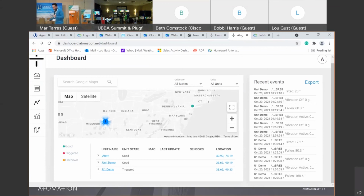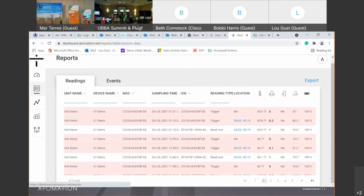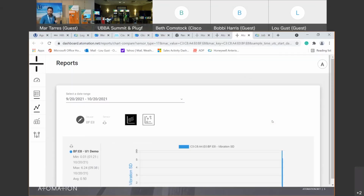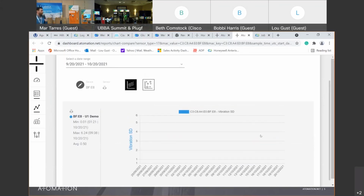But the most thing that I want to show you over here, because we're lack of time, as I said, everything can be exported to any given platform. So you can either export it locally to your computer and do some more analytics, or you can just export it with our RESTful APIs. And of course, there is a way also to consume more advanced analytics, such as to see some graphs, behavior, to compare sensors to sensor, and so on. And this is about it.